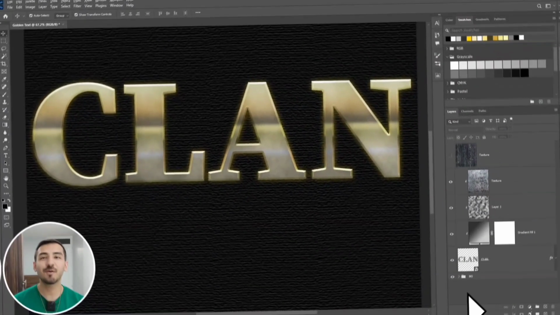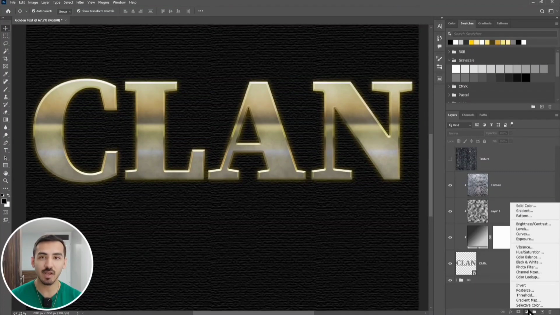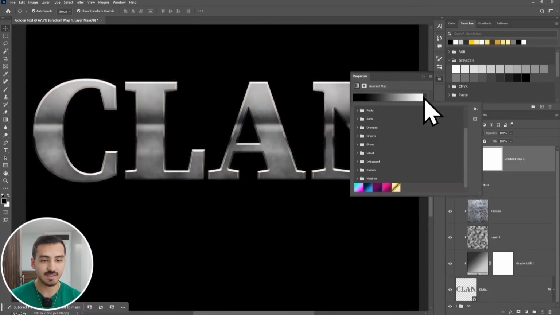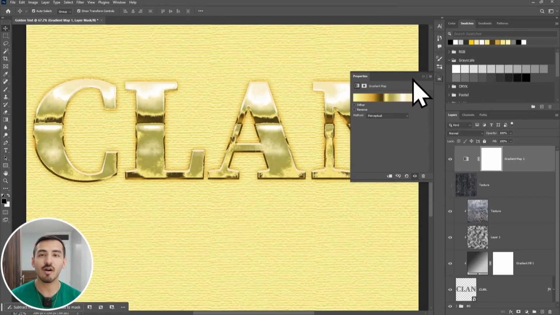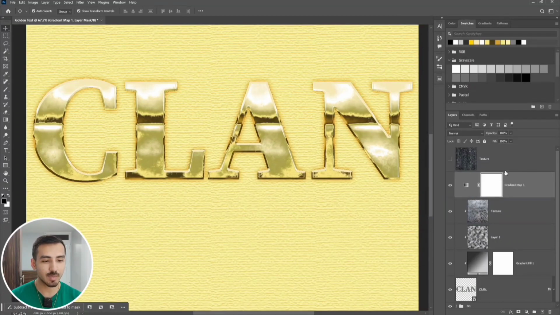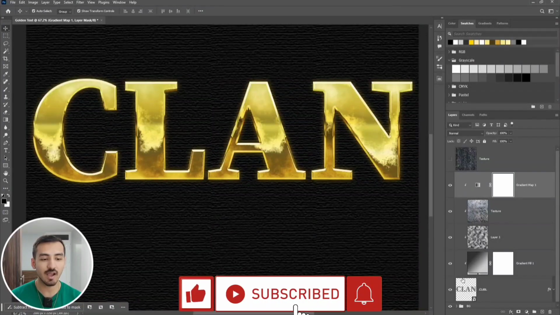Before using our second texture, we need a gradient map. At first, click on the adjustment icon and create a gradient map. Now, set your gradient to the golden gradient that I told you how to create in the stroke of our text. Now, change the location of your layer between the textures, and by pressing the Alt key, apply your gradient only on your text, not your scene.